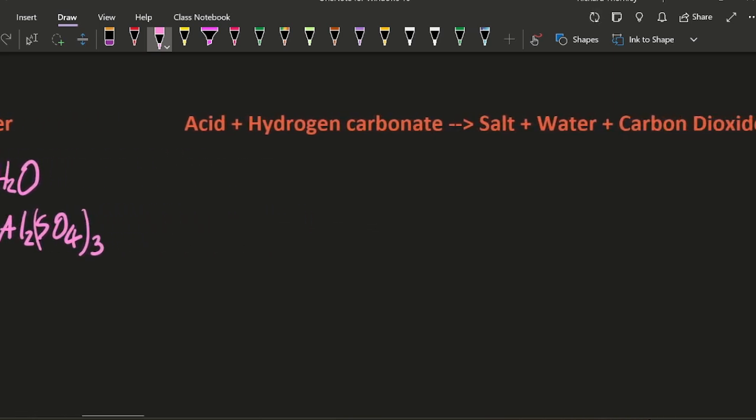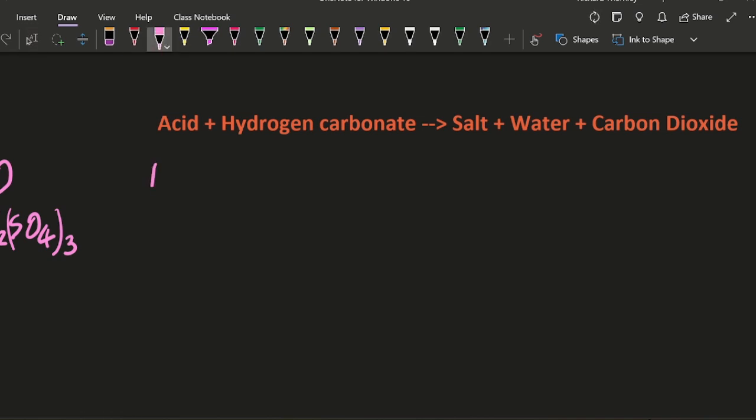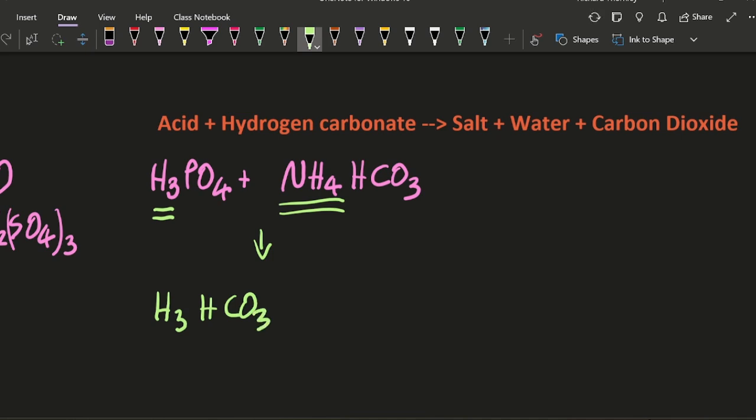Next one. Acid plus hydrogen carbonate. Let's try to mix it up a bit. If I put a phosphoric acid in there, and I'm going to use ammonium hydrogen carbonate. So, a little bit of an improvement of our skill set here. I'm going to move the hydrogen, swap that with the metal, but there is no metal. Well, hold on. So that's behaving like the metal, isn't it? The metals are the positive part of these molecules. So, I'm just going to swap them round. I'm going to have a H3HCO3. What a monstrosity. Plus NH4PO4.